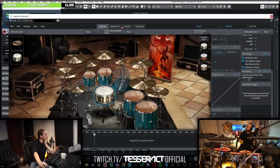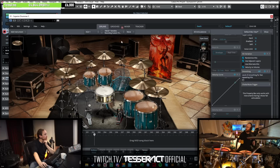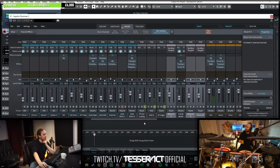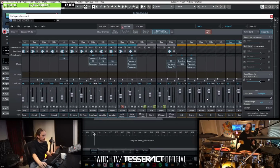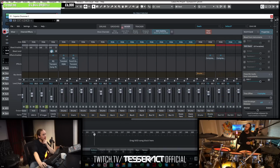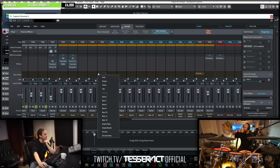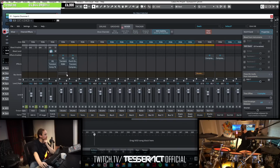Alright, I'm going to delete. I was going to try and set up a Ghost Note thing, but I'm going to get rid of that because I don't need it. Remove you. Goodbye, Ghosty. You can go. We could do, I don't know what the reverbs are like on this. Let's mess around with that, and then the parallel for the snare. Let's do parallel first, and then Reverb World. There it is. Snare para.